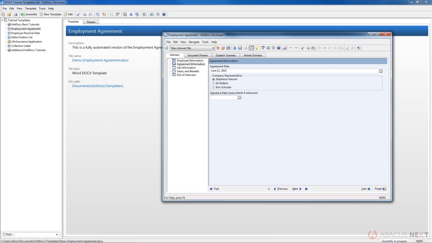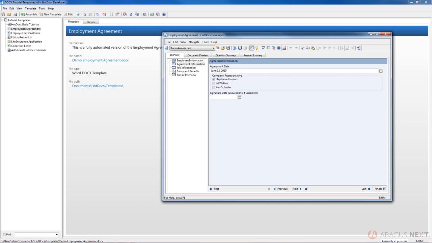Now over on the left, you may have noticed that we've got some changes to the dialog icons. The first two dialogs that we've completed have a darker blue color to them, whereas the two remaining dialogs are completely white. And you'll notice that even though we left this blank, we still have this blue icon indicating that the dialog is complete.